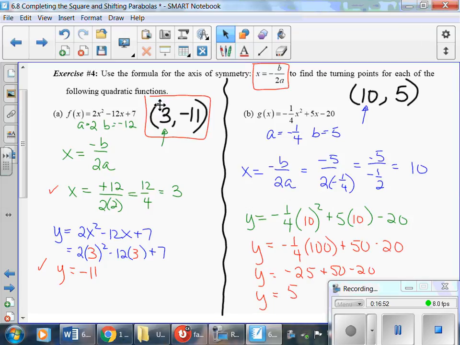So that is a great question, one that I hope you see on the Regents exam. The only thing you have to remember is what that axis of symmetry equation is. But if by chance you forget that axis of symmetry equation, you always get 1 point for the answer. So writing that answer down of 10, 5 is worth 1 point no matter what.